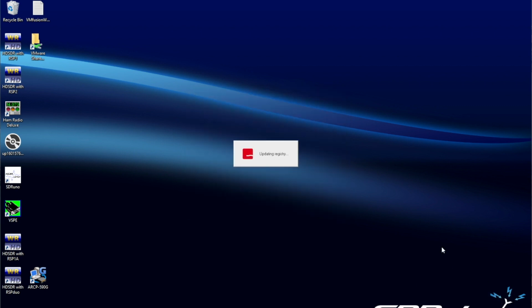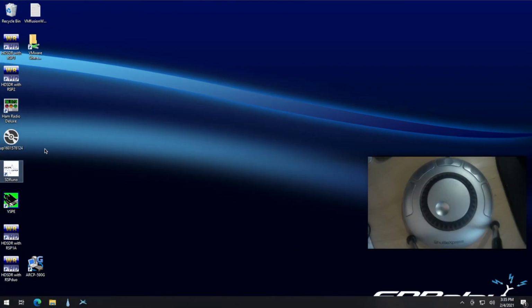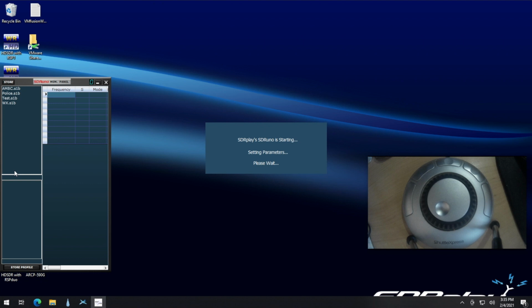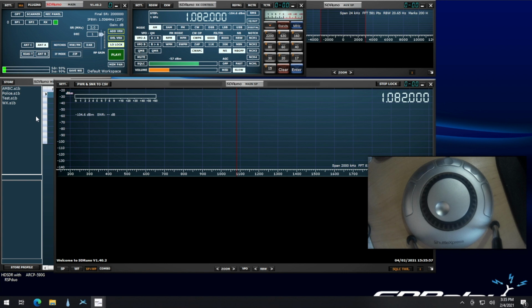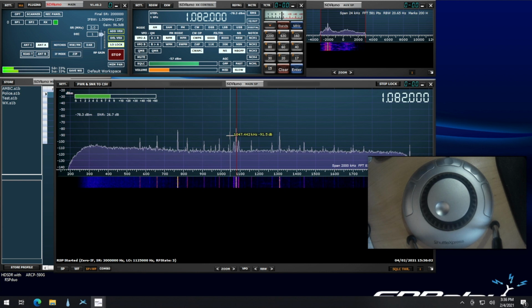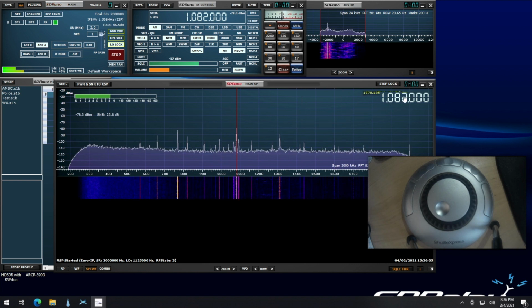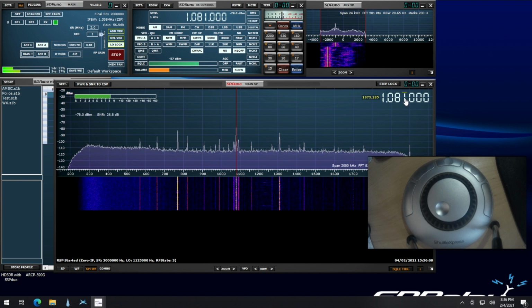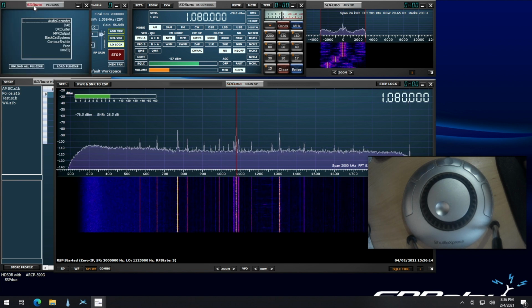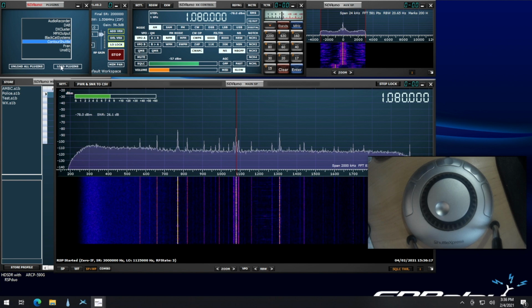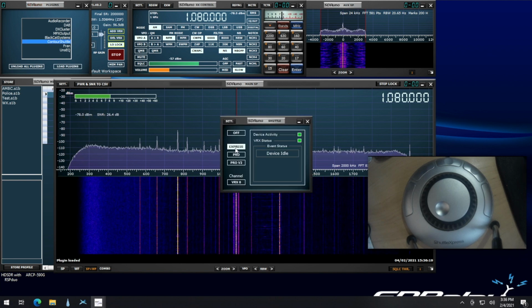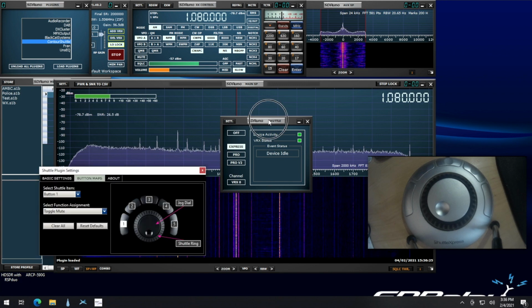Once the installer has finished, we can go back to SDRuno and have some fun. I've inserted a little view of my Shuttle Express so you can see what's actually going on. So we can start up SDRuno. Once SDRuno is open, we can start the stream, and I've tuned in here to the local AM broadcast band. Next, we click on the plugins button to open up the plugin window, select Contour Shuttle, and load plugin. Once the window is opened, we can click on the settings button, and then we can use that to work on the button assignments.